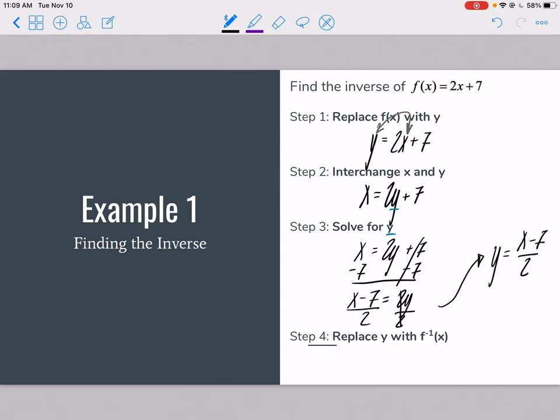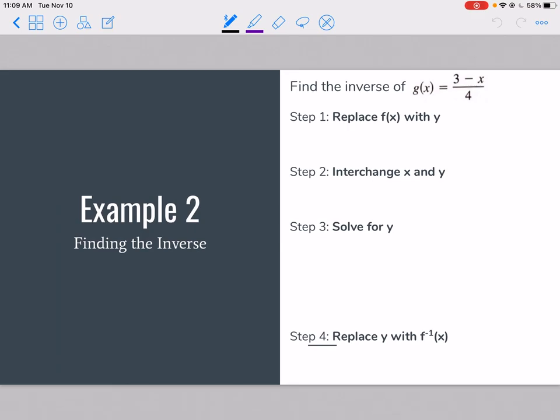Okay, so that's the inverse function. However, we don't want to leave this as a y. We want to actually write this in function notation with the f inverse of x out in front. Okay, so we just replace that because this tells me that this is the inverse specifically of function f of x. So that's why it's helpful, because it determines that is the inverse function and of which original. All right, so that's it. Let's go ahead and practice one more time with this.